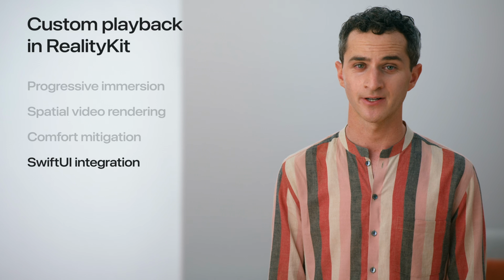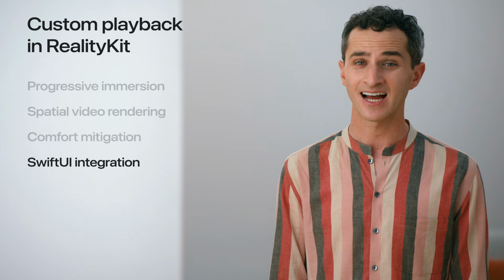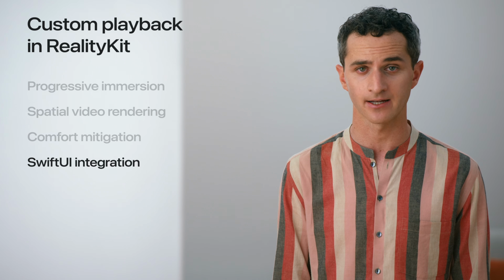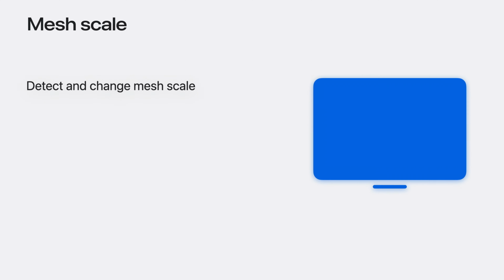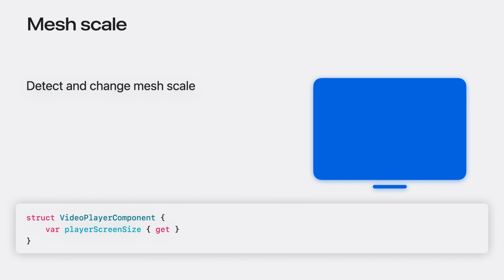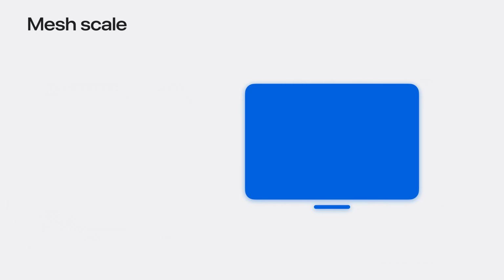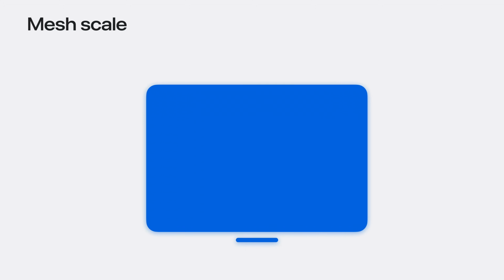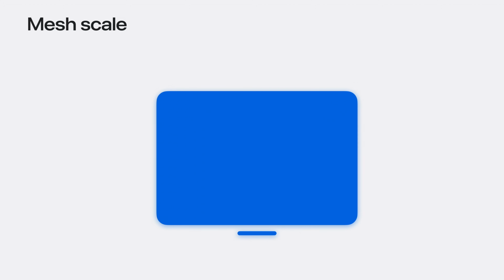When video player component is combined with UI, or just presented in a SwiftUI scene, I have some tips for smooth integration between RealityKit content and SwiftUI. For example, managing the scale of a mesh is important for placing media alongside UI. In Portal mode, the mesh size is reflected by the player screen size property in the entity's local coordinate space. The portal mesh is always created with a height of 1 meter. When scaling a video entity, always scale X and Y uniformly to maintain aspect ratio.